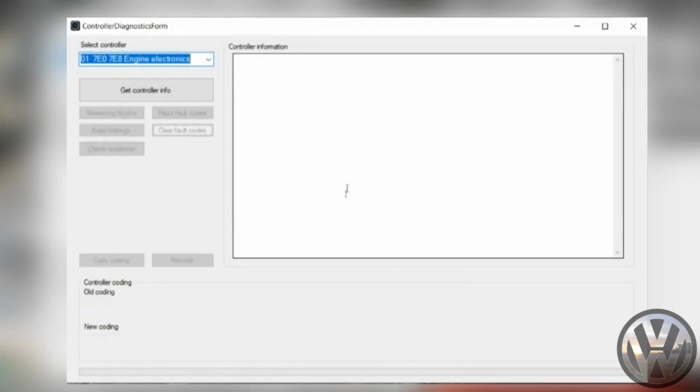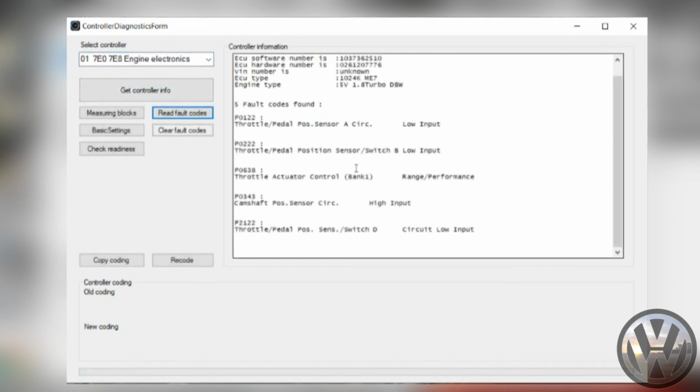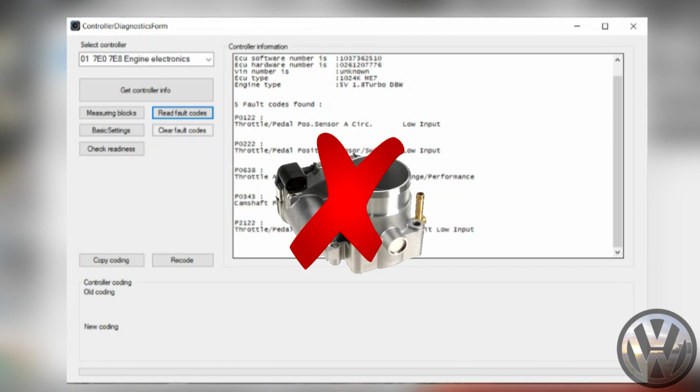Day 2. Well, yesterday was a fail. Cranked it and cranked it. Thought it was gonna go, but it didn't. On top of that, we were getting codes for the throttle body having no power, which made sense since there was no sounds coming from it. So we redid the wiring, still the same. Tried plugging in a stock one, still the same.